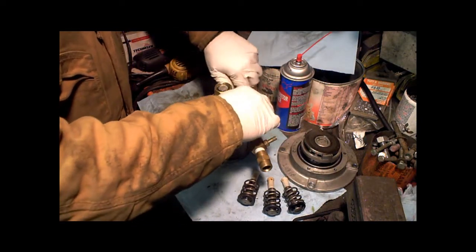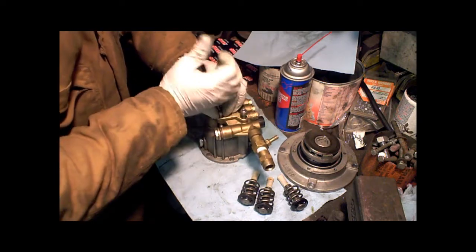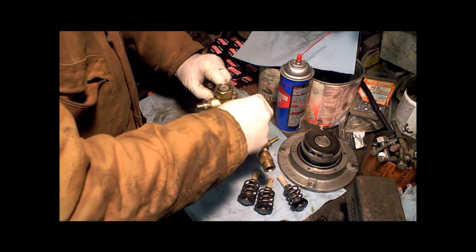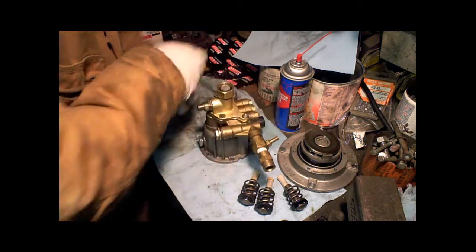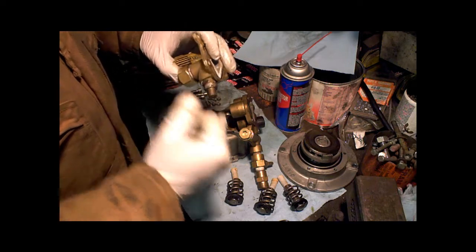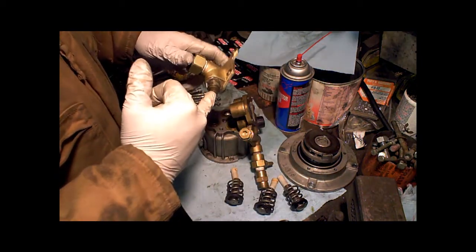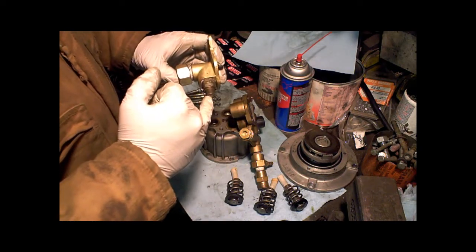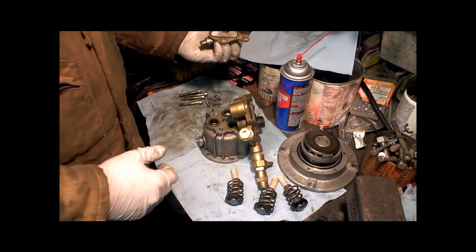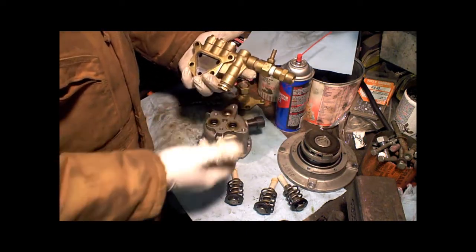These pumps only have about a hundred to two hundred hour life max. There are four Allen screws on the front. This piece is nothing but your filter screen. This is a thermo switch — so if the water gets too hot inside there, say you're leaving the wand shut with the engine running but not spraying any water, the water actually heats up rather quickly and it'll actually vent out here if the water gets over about 90 degrees or something like that. There's a little O-ring in there — as long as it's not damaged, you're okay. And then we have our valve body, I guess it would be called.